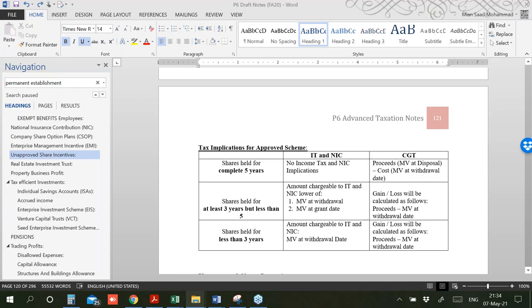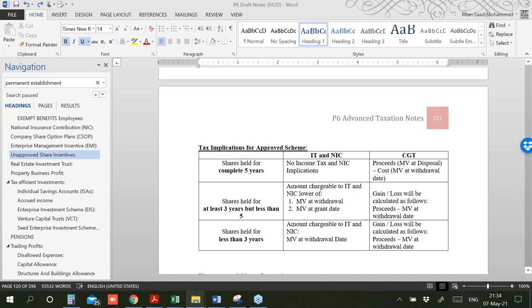That is why in all of the approved schemes, you cannot get away from the tax altogether, but you can see that at least there are no income tax implications, that is if you held the shares in the plan for a complete 5 years. And I will discuss this because it is mentioned in the question that I have to discuss the income tax and CGT implications. However, I will relate this because it was mentioned in the question that if the company will opt for a SIP, the employees will keep the shares for 5 years.